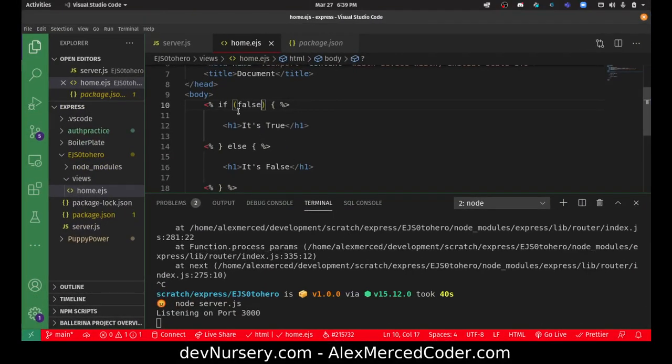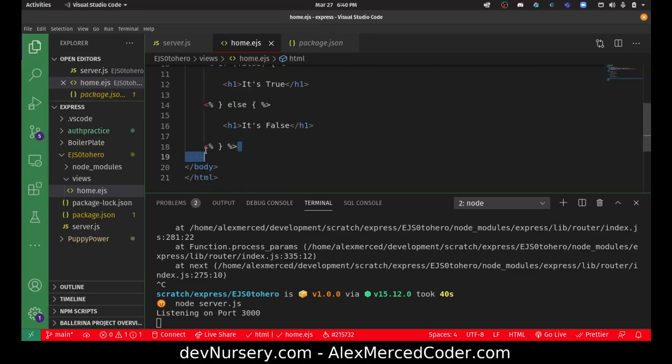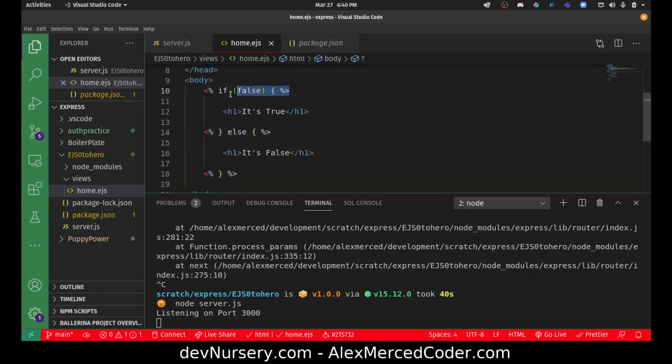What happens is that when we run that render function, it looks at this file. EJS looks for any time I use these little brackets, and it's saying, hey, there's some JavaScript here. Let me evaluate all this JavaScript first. It evaluates it and then outputs the finished HTML based on the result after it evaluates the JavaScript. So in this case, it's saying, hey, if this thing is true, do this, h1 true. If it's not true, then do this, it's false. It's just evaluating JavaScript.